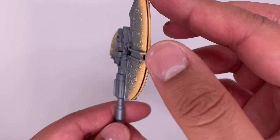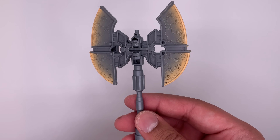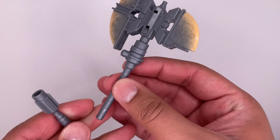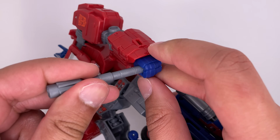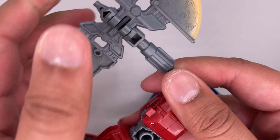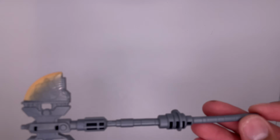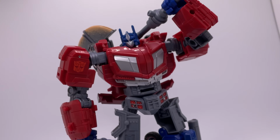Now this axe does have another mode. What you can do is open that up, and then you get a more symmetrical looking axe. This axe can also separate into 3 different pieces. So if you want a shorter axe, you can do that. That's kind of small. Or if you want to have him hold it through here, that can also be a thing. It's very tight and doesn't want to go in. So you can have him hold it there, attach that at the bottom, and then place this axe at the top. And now he's holding his very poor looking battle axe. The axe does also have these hollow points, which is really annoying. Honestly though, the superior weapon would be an alligator.